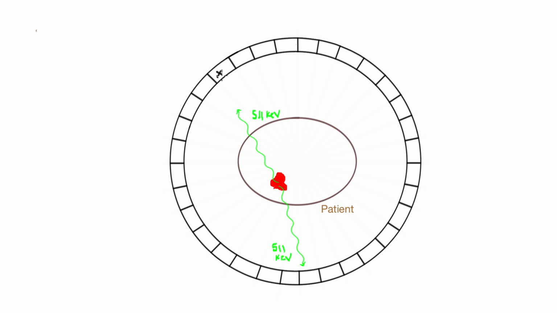So these photons go out and they interact in the crystals in the PET detector, one on each side of the ring. And so you get these coincident events that happen almost at exactly the same time, one and the other. And because of that coincident event, you know that they were created somewhere along this line that connects the 2. You don't know where, but somewhere along this. It's called the line of response. Okay, so that allows you to conclude it's somewhere along this line.